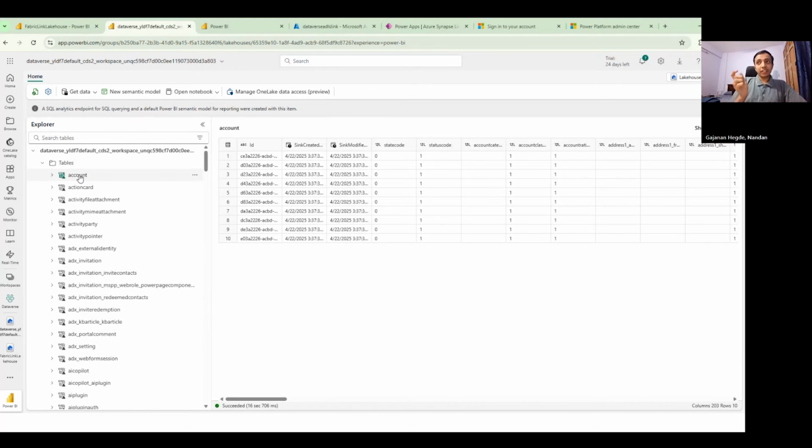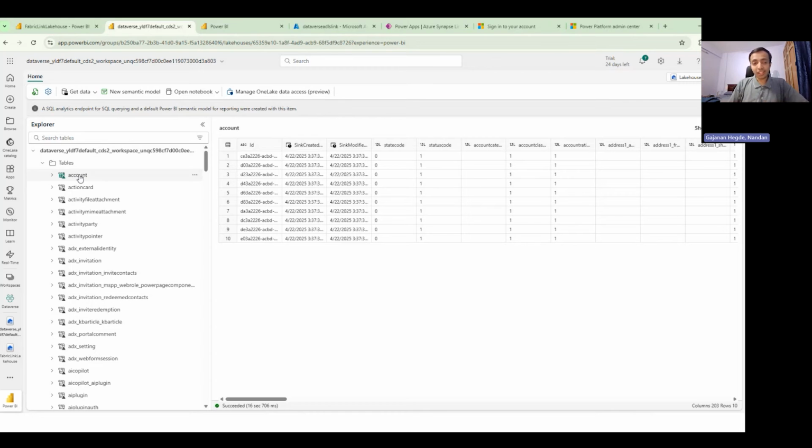Now, the question comes, what is the synchronization time? So whatever change happens at the Dataverse level gets synchronized within 45 minutes to 1 hour into the Delta Lake. And the Delta Lake shortcut that is created in the Lakehouse is a virtual pointer to the Delta Lake. So whenever the data becomes available in the Delta Lake, it becomes instantly available in the Fabric ecosystem.